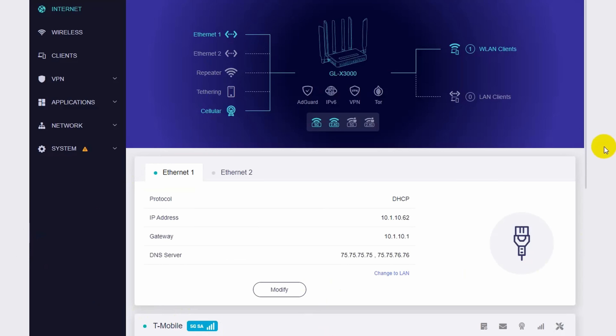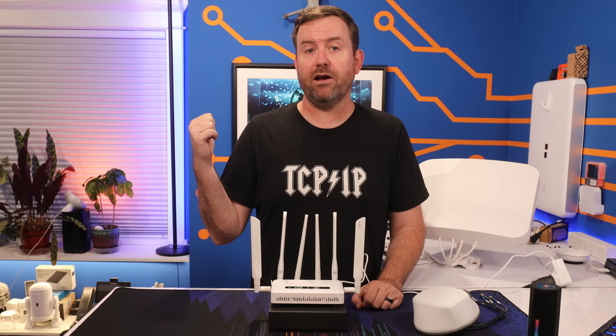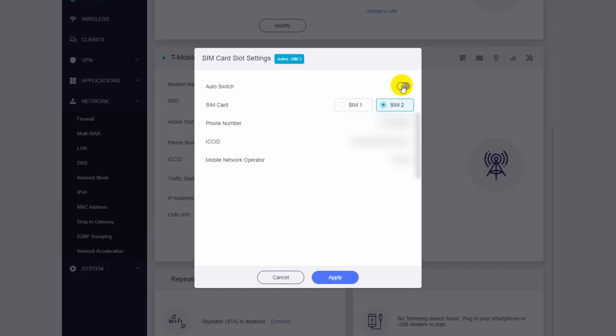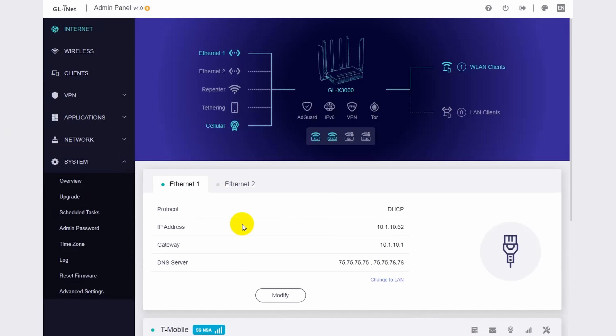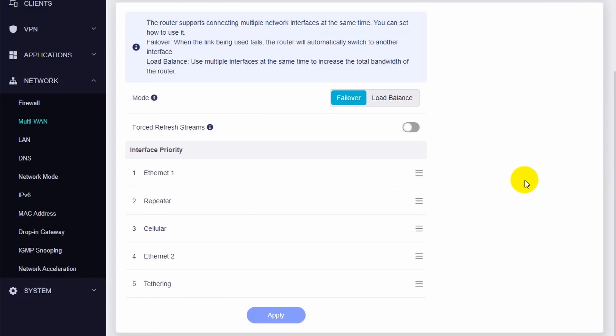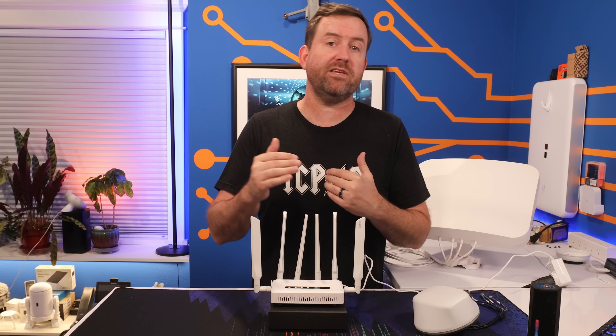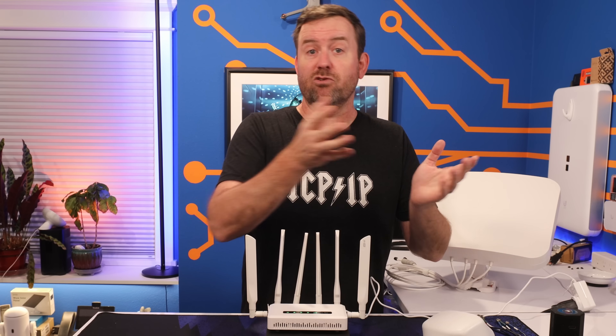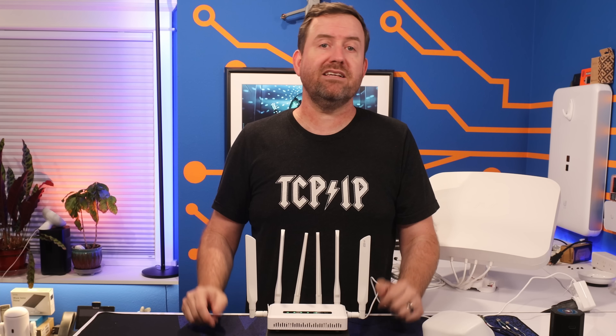I've plugged my Comcast cable connection into the WAN port, but I'll replace that with Starlink once it's out in my RV. With two SIM cards installed, you can select which SIM is active or enable auto switch to prioritize one and set a failover interval. Click on any WAN option at the top of the dashboard to get to the multi-WAN page, where you can adjust the priority for all of your connections. I like to prioritize ethernet, then Wi-Fi as WAN — repeater mode — and finally cellular. Using cellular as a last resort minimizes costs associated with data caps or overage charges. You can also choose load balancing or failover for your multiple WAN connections. Failover is fine in most cases, but if you have multiple unlimited connections like Starlink plus a campground's Wi-Fi as WAN, you might want to enable load balancing.